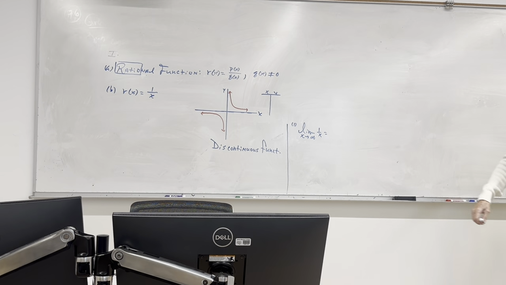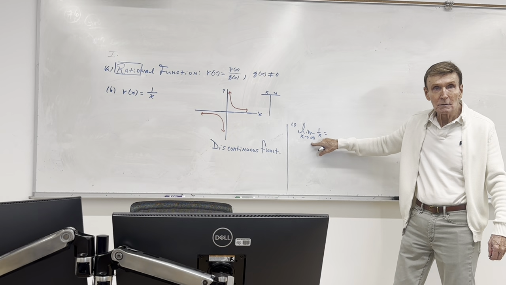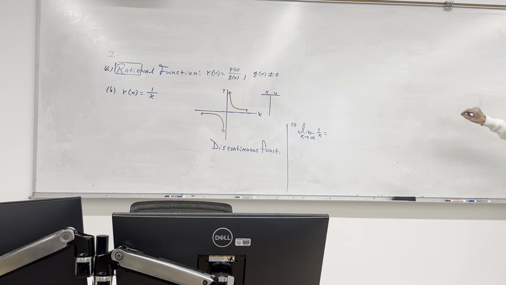I don't care how far you walk, and that's what this means, go forever on the x-axis. You grab hold of the red graph and you walk this way and out through that wall and out through the next room, whatever, you'll never get to 0. It'll never touch the x-axis. Will it get close? Yes.